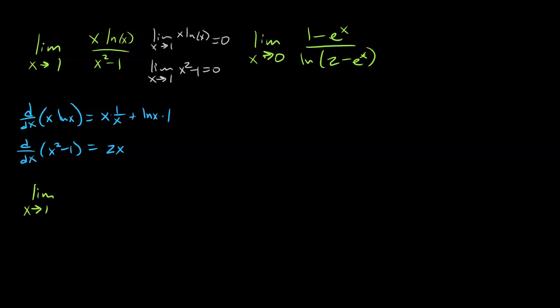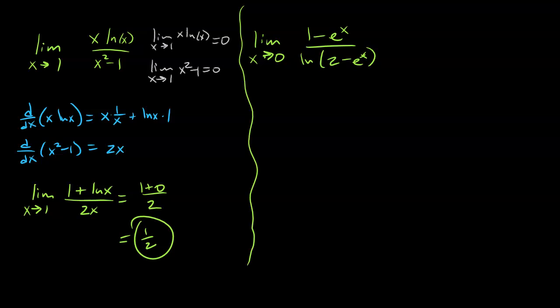Okay, so it's equivalent to 1 plus ln of x over 2x. And does that get us an answer? Oh, okay. I didn't even notice if you were still on or if I should call on somebody else. Yep, so 1 plus 0 over 2 times 1, 1/2. Good, very good. It looks like a horribly scary problem to start with, but using the derivatives, it kind of works out nice.